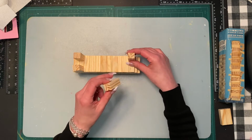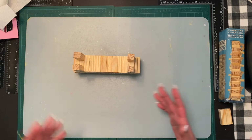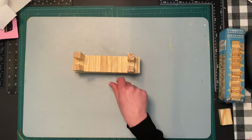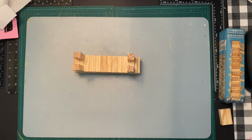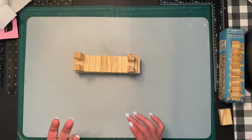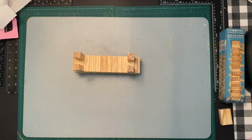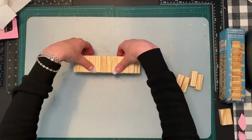And then anyway, I would just glue them on like this, depending on what glue. I would not use hot glue. I think I've said this in the video earlier. I would not use hot glue on Jenga blocks. They don't seal properly, and if you put anything outside, depending on the temperature, if it's too hot, things can fall off, and if it's too cold, it's going to fall off. The hot glue is not going to keep. So just bear that in mind. And if you do use E6000, guys, please wear a mask in a well-ventilated area, because right on the container it says toxic.